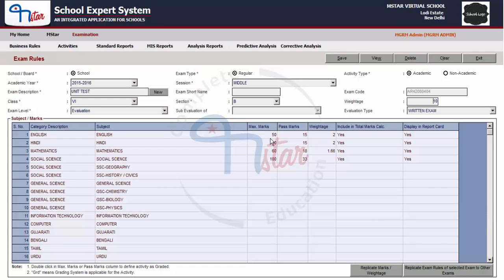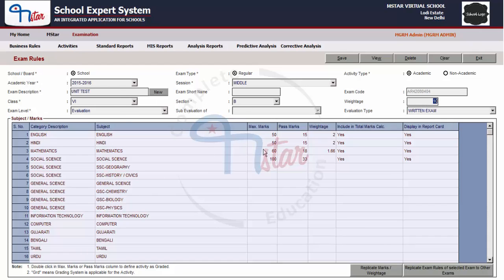For example, if the child has secured full marks in English, the calculation of its weightage will be as below. His marks secured 50 will be multiplied by the subject weightage of 2, that is 50 into 2, which makes it 100, and then the exam weightage will be taken for grand total, that is 10% of 100, which makes it 10. So the child will secure 10 for unit test in this case.